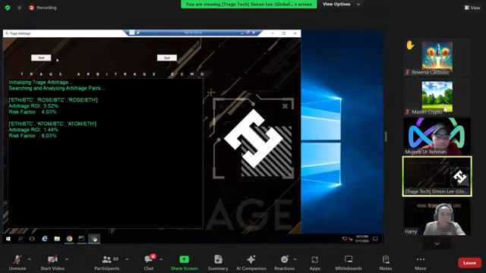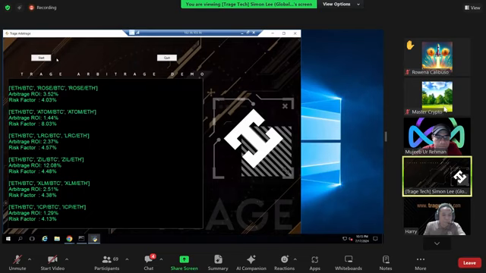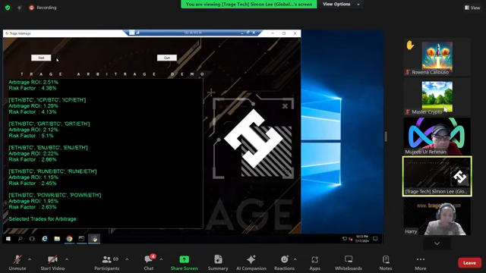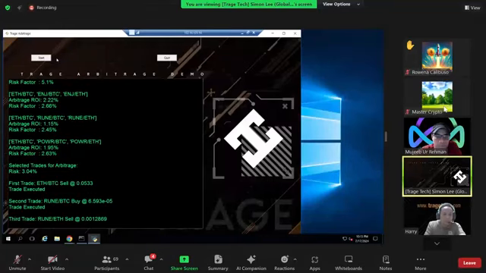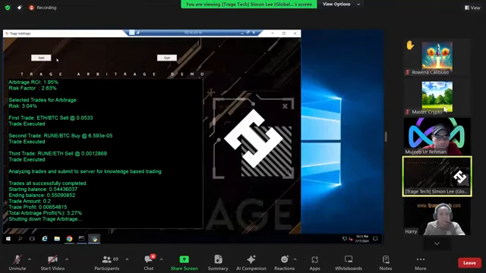Okay, so now the system is already showing the analysis. It's analyzing all the different pairs, and the risk factor is assigned by our AI system. First trade done, second, third trade done. Now, whoa, look at that. From 0.544 now it is 0.5509. Just now we started. You saw this was connected to your account. This balance increased by a little. Now it increased a little bit more, 0.550.